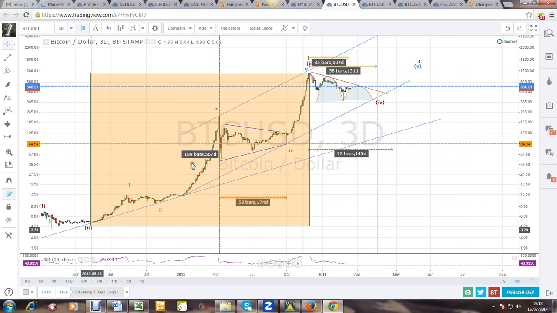It's been rising from there to here, and it's taken from the high in April to the low in October. So it's taken nearly 6 months, or 5 months. So in the same proportion, if for example it takes 5 months, that's why I've got this 58 bars. So if it takes 5 months, that means we are looking for a potential low around mid-April. That's the soonest, mid-April.